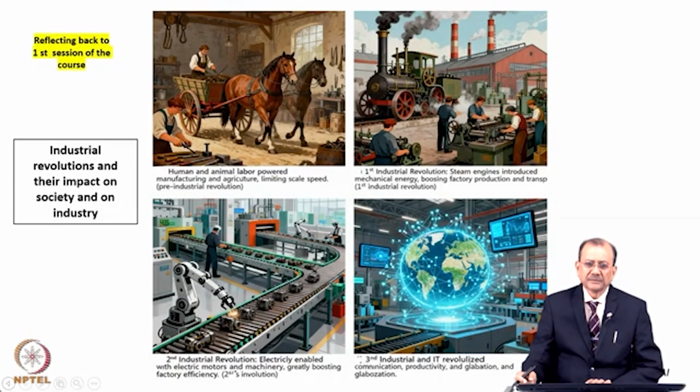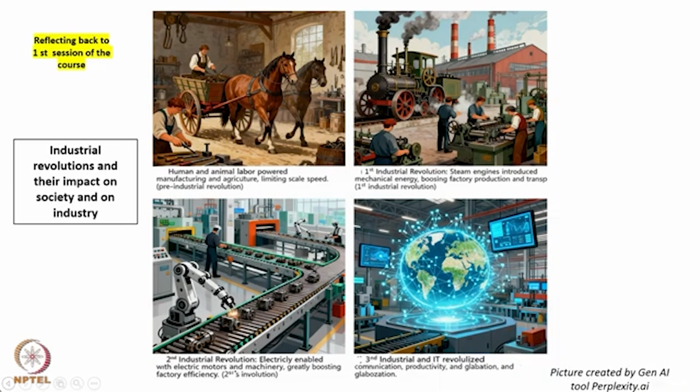Then in the second industrial revolution, we saw how electricity, with electric motors and machinery, enabled industry to start advancing, and production cycles started improving exponentially. And then before the start of the fourth industrial revolution in which we are living now, I also briefly discussed the third industrial revolution of information technology and internet technologies. We all are aware of how information technology has made our corporates and governments more and more efficient, and the world became a global world. There were no boundaries of information. You can access information across the globe thanks to the internet revolution.